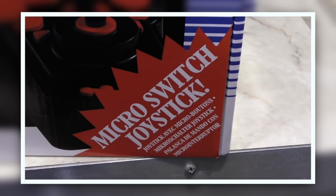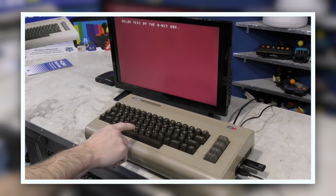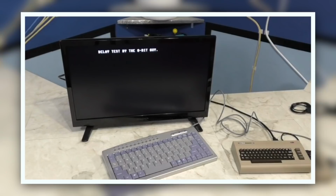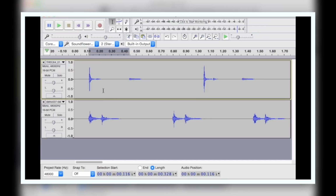Now, the 9-bit guy did a great comparison using audio where he wrote a small program that would beep after pressing a key. In order to be consistent, I'll use the same test I used before and the same television as well. Now, I'll be honest, I can at least hear a huge difference already. And the Maxi was indeed much better than the previous mini version they had released. So this test you're seeing illustrates the audio delay, because when the sound effects are delayed, it can really throw you off playing a game.